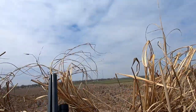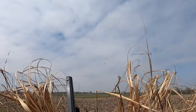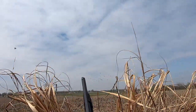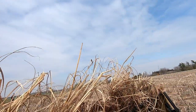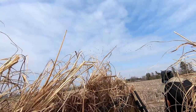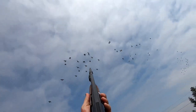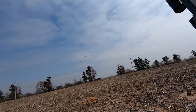Yep. Look at the ones behind him here. Oh. We'll let him go. That was last time we let him pass. Yeah. Oh, we shouldn't have let him go. Oh, here we go. Oh, come on. Spray over the top. Yep. Boy, they're a pigeon. Holy cow.